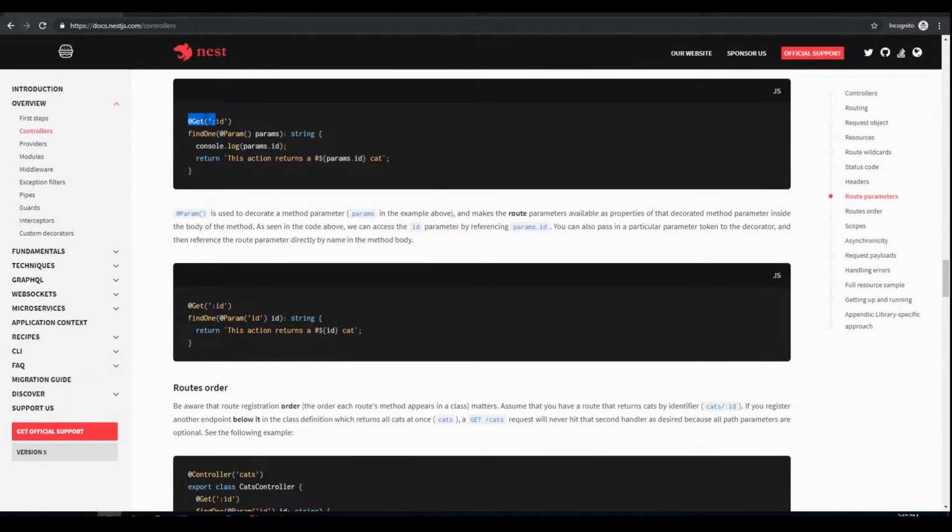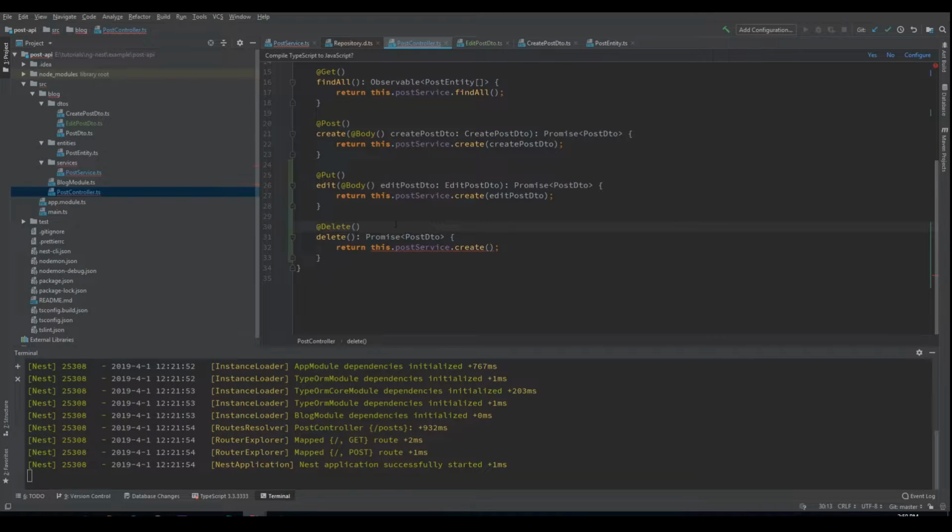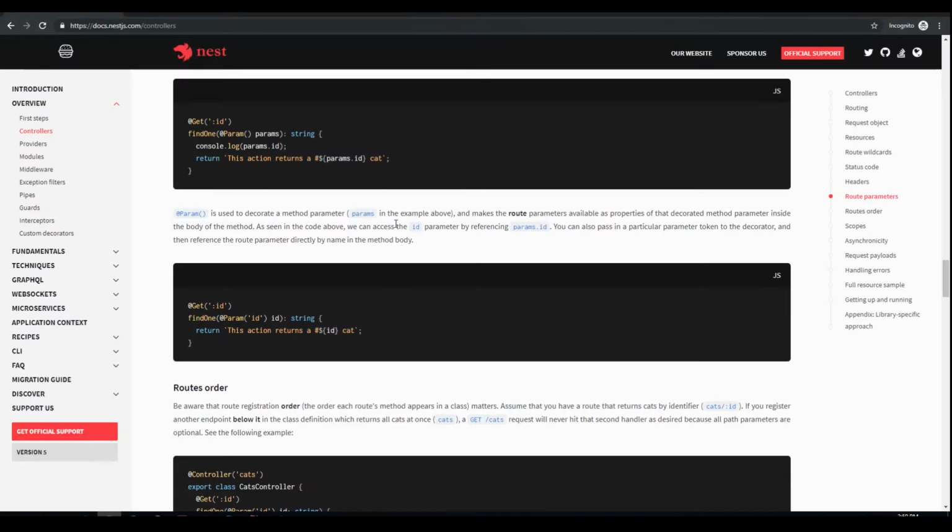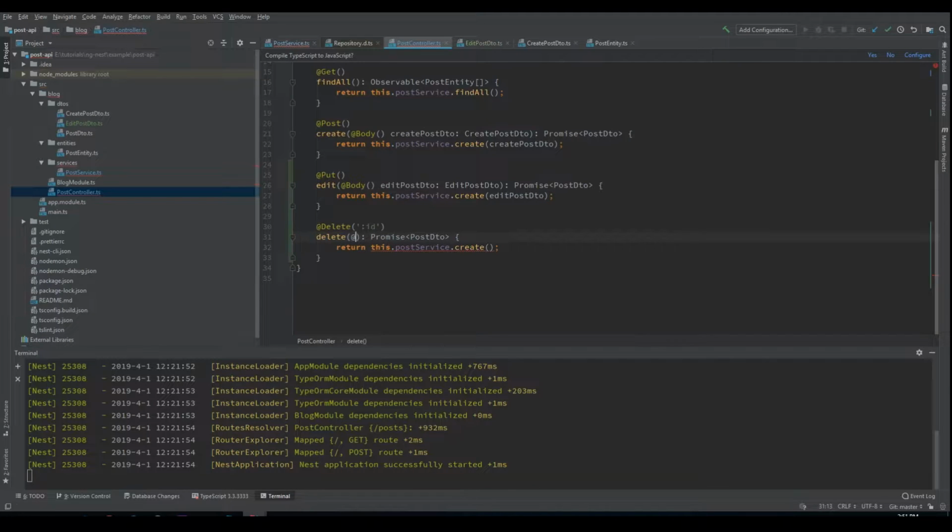Yeah, you see in the get method decorator, you can provide a parameter ID and then you can request it inside your method. Let's do this. So we will provide an ID and now we can request this using this decorator.